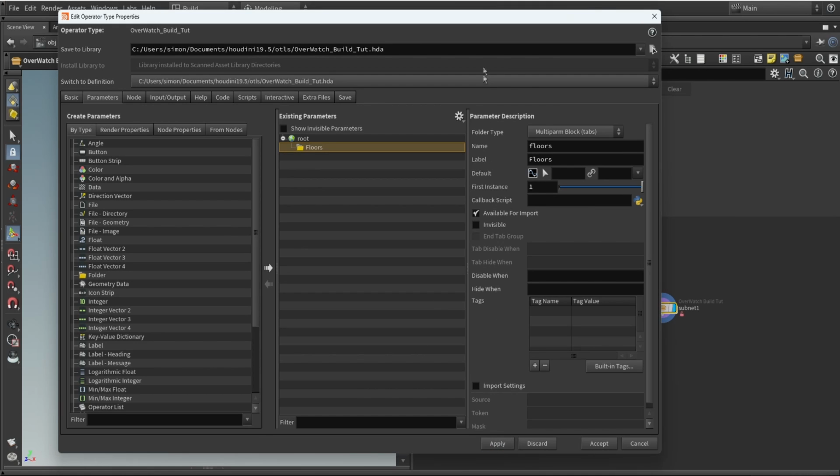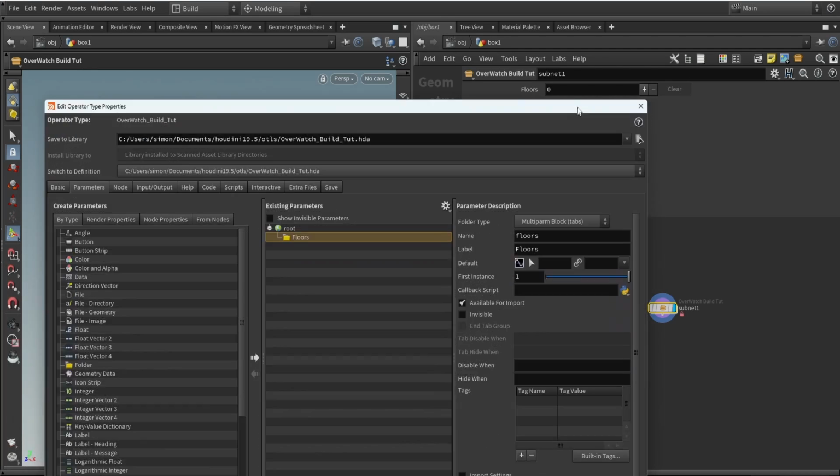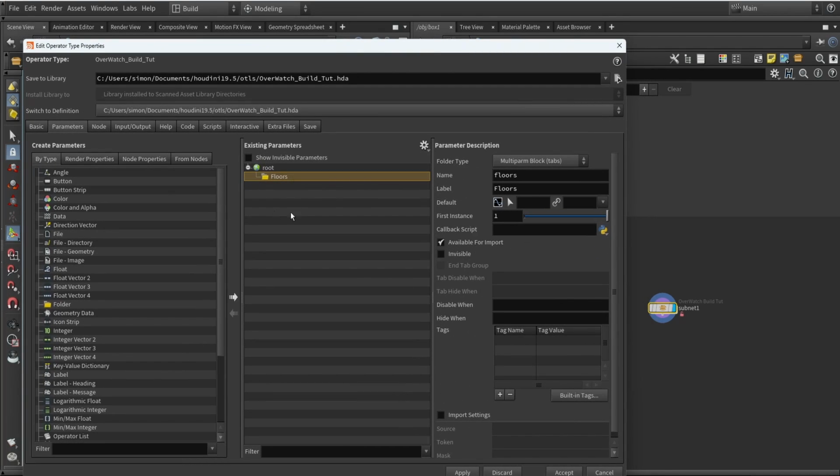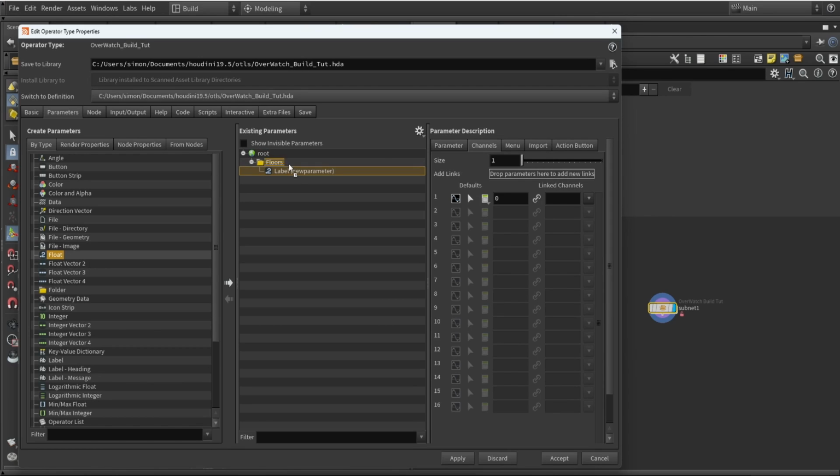So we're going to press apply, and we will now see the same interface as I had before, where we can click the plus icon. So it's creating tabs, but we don't have any values yet, like floats or something else to work with. So we're going to add here a couple floats, and we just want to use X, Y, and Z. I'm just going to speed this up a little bit.